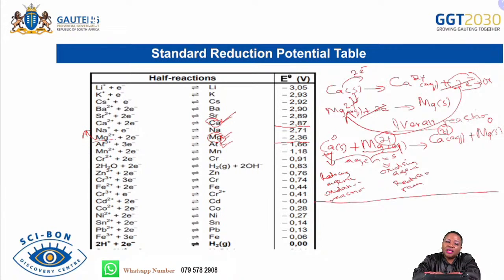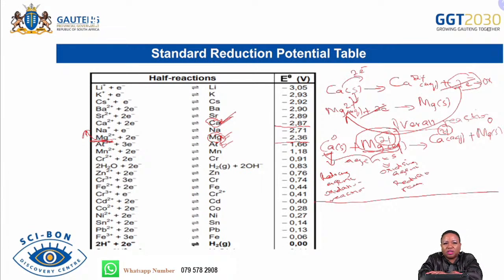As we said that electrons are being lost by metals, there is no way that magnesium or calcium can donate electrons and be accepted by magnesium. Remember, magnesium is also a reducing agent. Magnesium also wants to lose electrons. Therefore, if calcium loses electrons, it cannot give them to magnesium, but what will it do? It will give them to magnesium ions, as they are already in a state of losing.